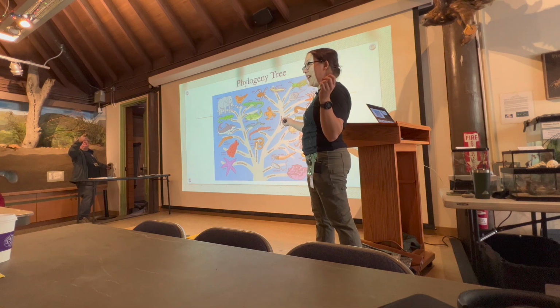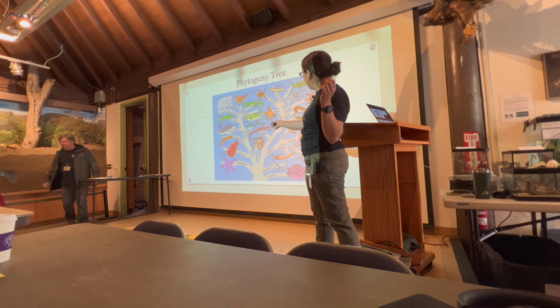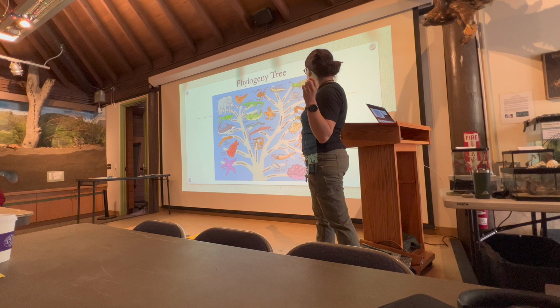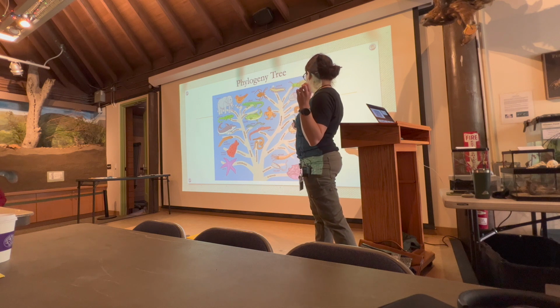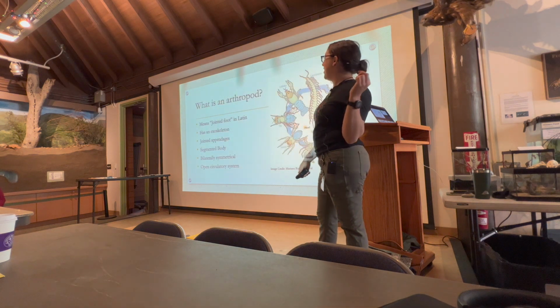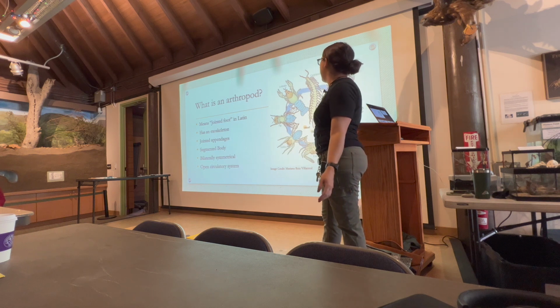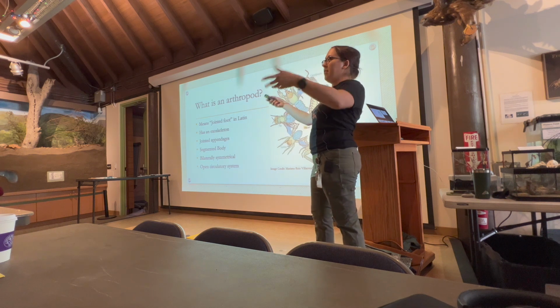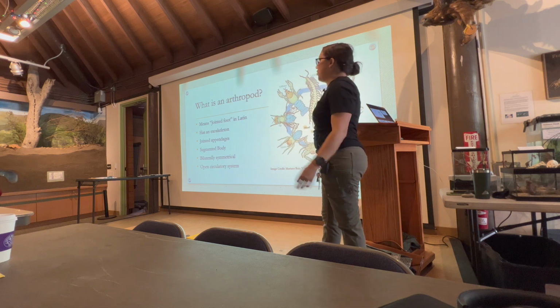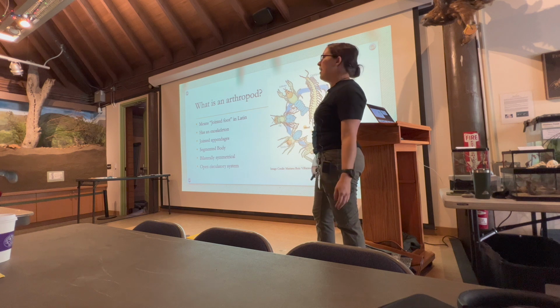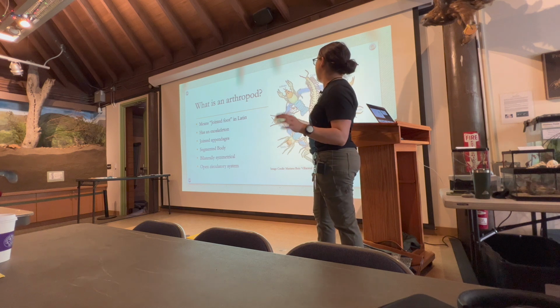Next week I'm actually going to be teaching you guys about amphibians and reptiles. But yeah, today it's all these guys. What is an arthropod? It means jointed foot in Latin, and the main thing is it has an exoskeleton and not a vertebrae, which we mammals, reptiles, birds all have. They have their skeleton on the outside.